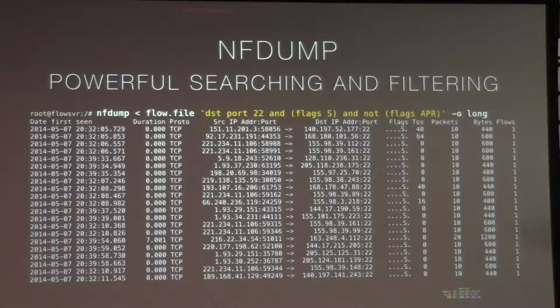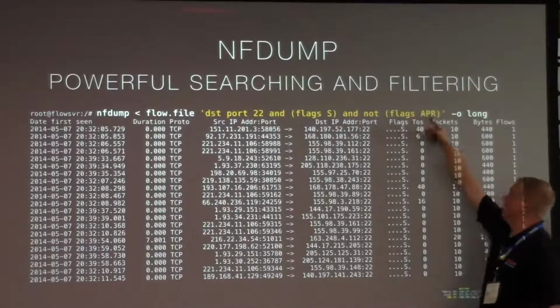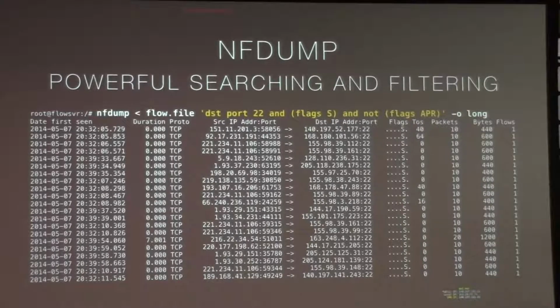So based off of that filter expression that's highlighted in orange or yellow or whatever color that is, can somebody tell me what we're looking for and then what we're looking at when we're starting to see flow data here? This is a quiz. You didn't know you were coming here for a quiz. Just SYN scans and SSH. Okay, so we're looking for anything that is port 22, SSH, where the SYN flag is set and that the ACK, push and reset flags are not set. So what this generally will pull out for me every single time is what? Someone doing port 22 scanning, okay?